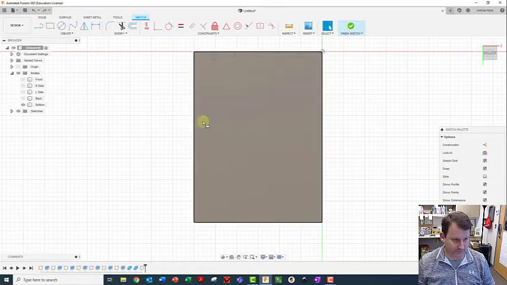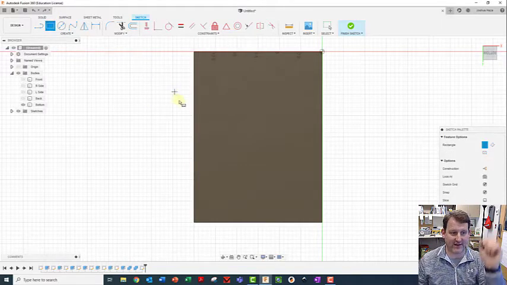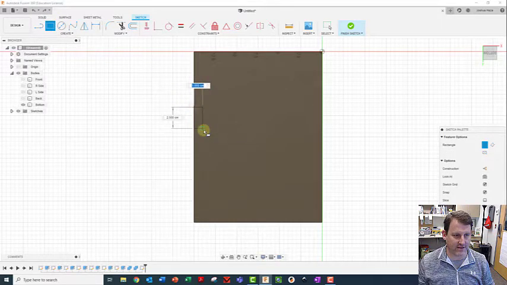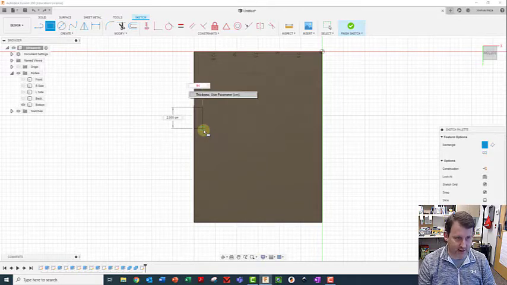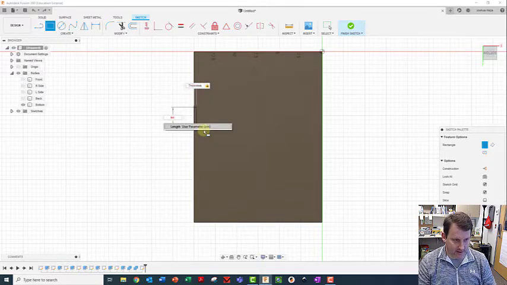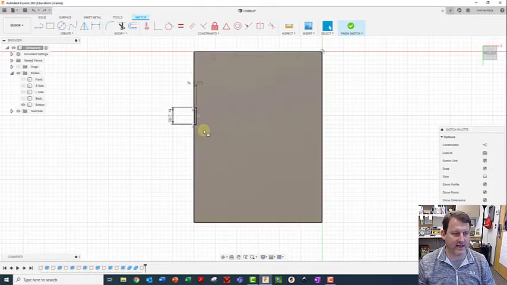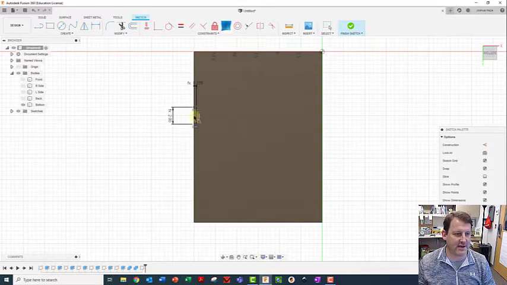Oh, that was wrong. I'm going to Control Z on that and undo it. I didn't set the thickness yet, so I'm going to drag out the rectangle again. This time it's asking me for the top one, so I'm going to do thickness for that one. And then tab, length divided by 10, which is twice the number of tabs we want. Enter. I'm going to center this tab on this one.